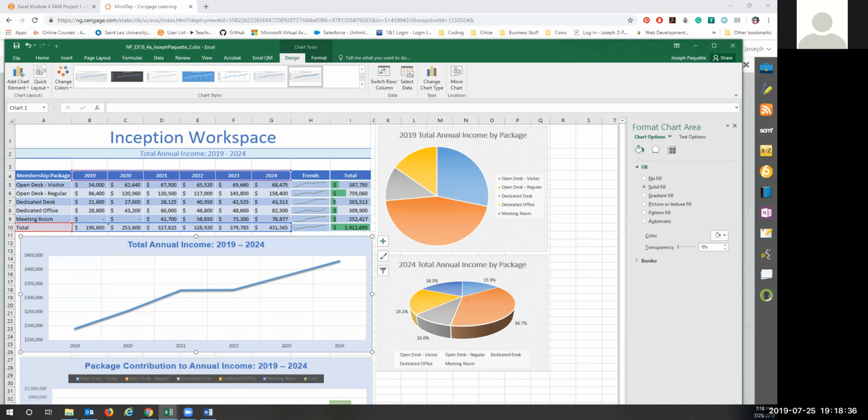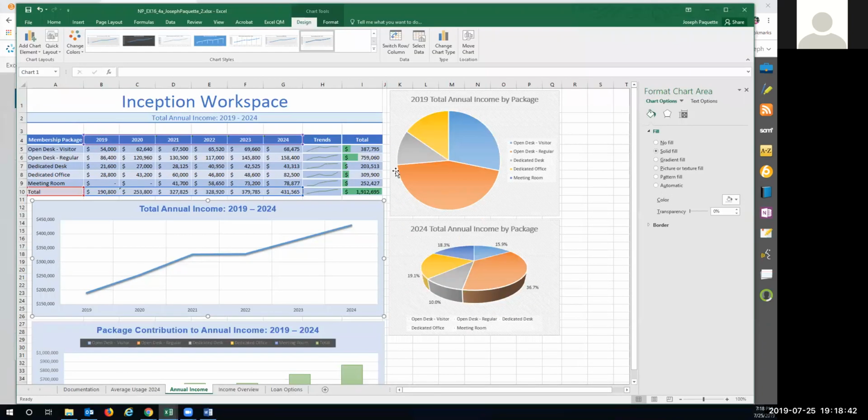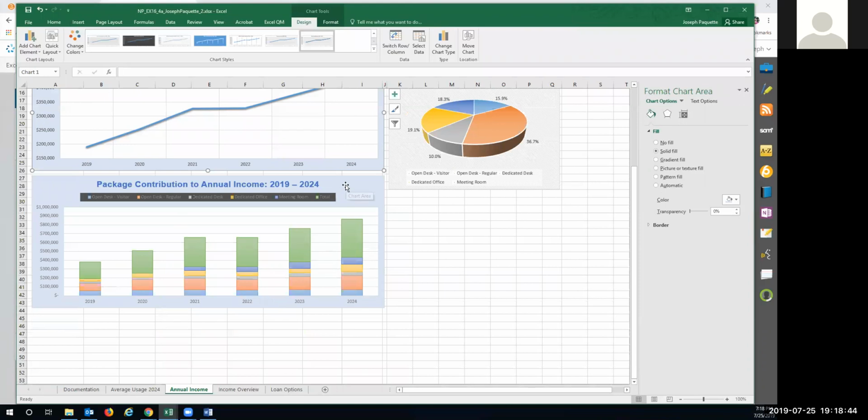Stacked column chart. Update the chart: this one, package contribution, A7 to J44. Remove the data series labeled total from the chart.